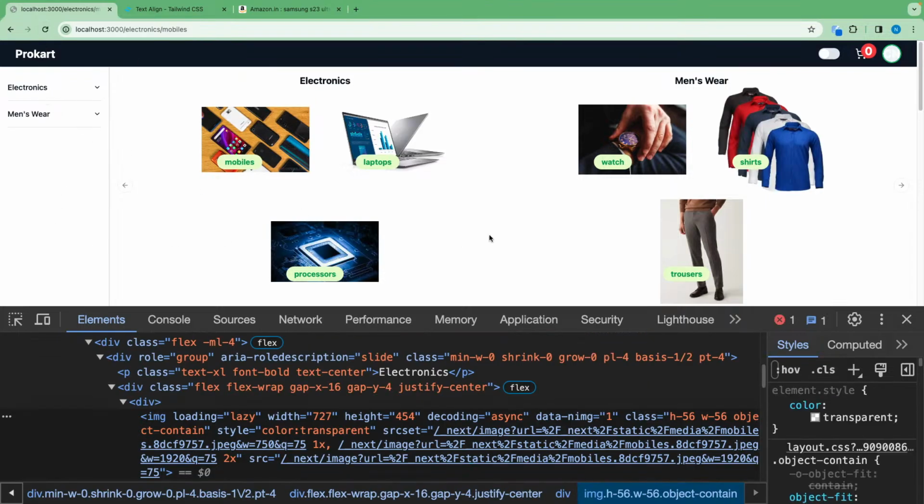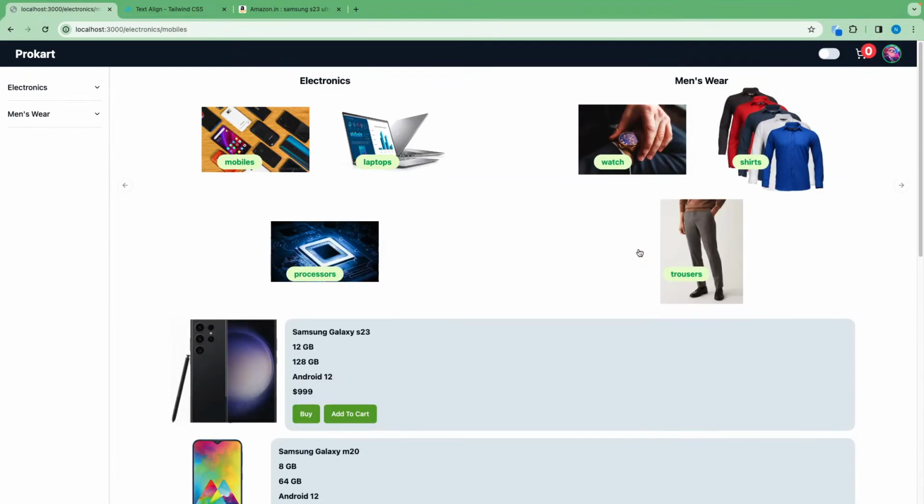Can you refresh it? Let me see how they are looking. Actually this font is also taking too much space.